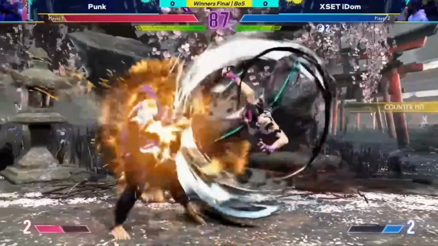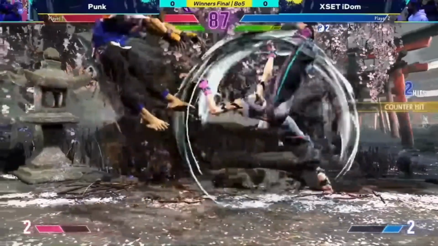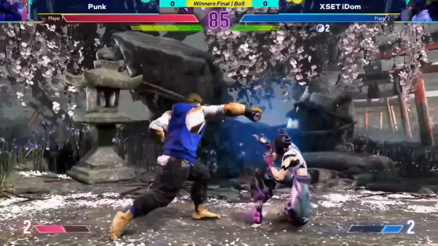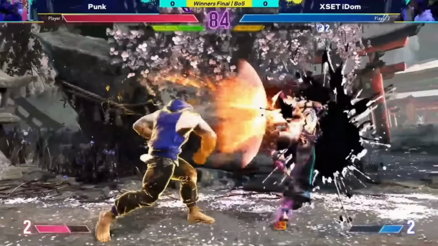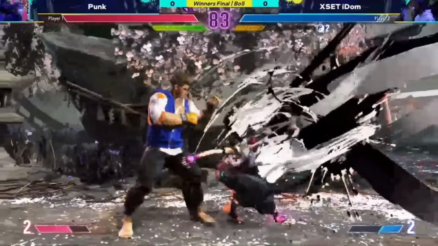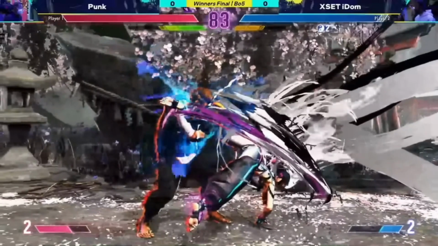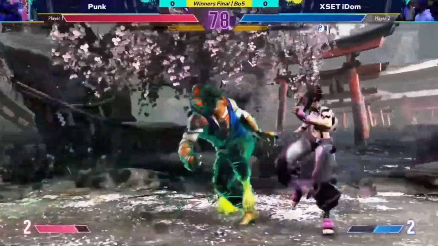Oof. Okay, so that's the first drive impact I think we've seen of the whole match. So this was a very good use of it. So one thing that you can do with drive impact that's very strong and Idom was fishing for here, if you know that someone is going to do a button into a special move and there's sort of a gap there, you can fly through the gap with your drive impact, since the drive impact has armor on startup. And most of Luke's special moves have very low recovery, so this doesn't actually connect. But if this were like Ryu or a character with a little bit more recovery on their fireball, that would have crumpled them there. That's something that you have to keep an eye out for.